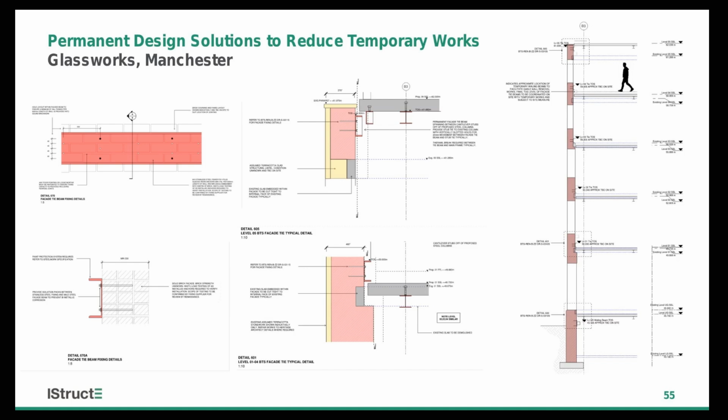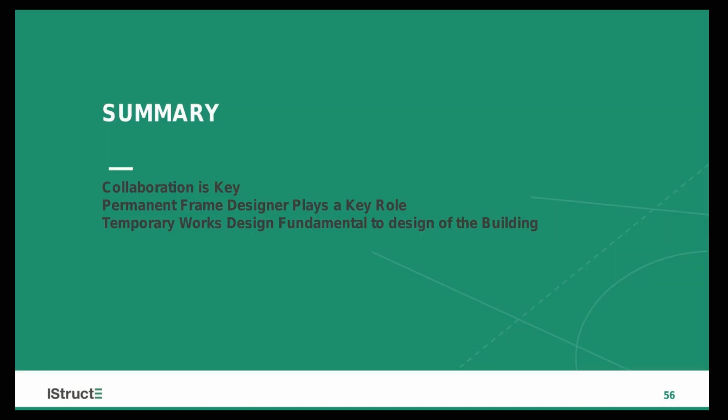Doing that allowed us to tie the old facade into the new steel frame before we'd necessarily cast those floors, and at a different time, it allowed the demolition of the existing floors to happen after we'd tied it to the existing frame, because some of the floor levels did clash with each other, so we couldn't just tie it at floor level as you would probably normally do. So there was a slightly bespoke solution on that one as well.